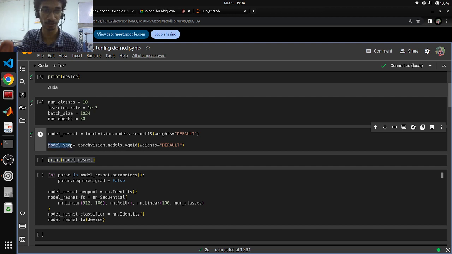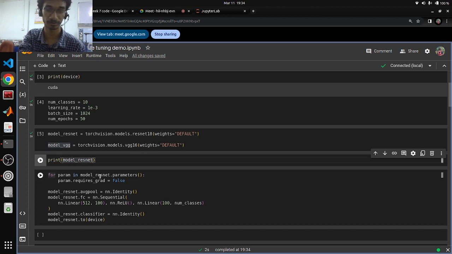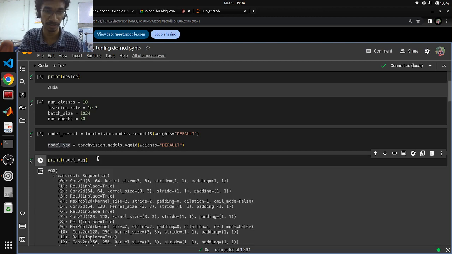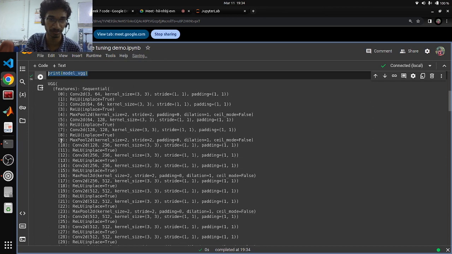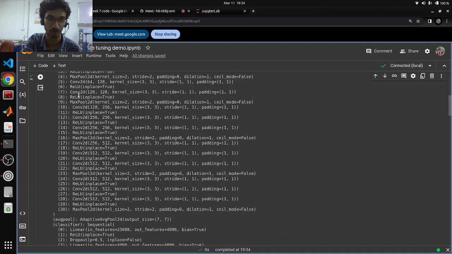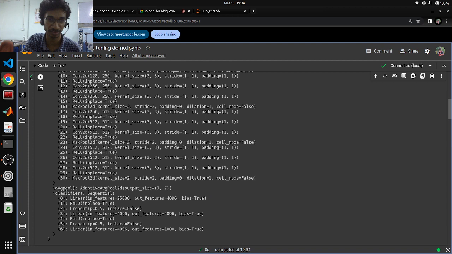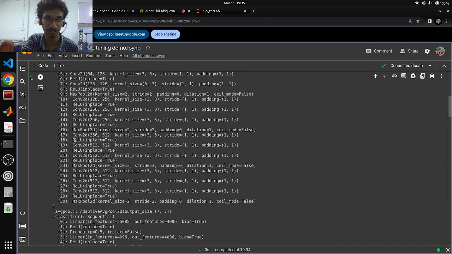So with this we got the VGG model, and we want to see what is in the model, what the layers are. We can print this VGG, and you will see that almost the entire model is full of convolution layers, but at the end of it you have this classifier and average pool layer. These are the two layers we would want to switch and put our layers there. The rest of the network we want to keep the same.